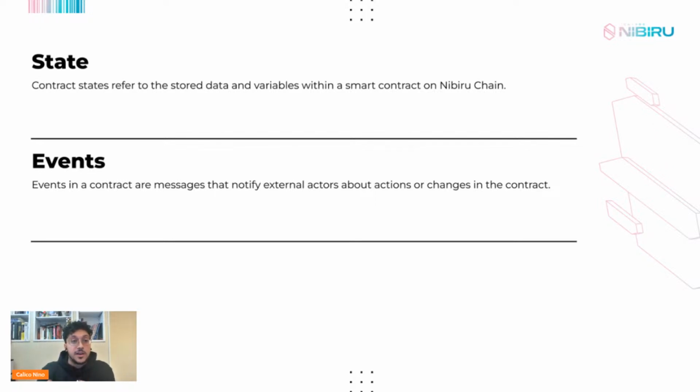And now that we're done with the technical and knowledge stuff, we can jump into the demos. So we're going to start off with looking into the CW Nibiru Rust monorepo. And then we're going to look into creating fungible tokens and how we can leverage the Nibiru standard library. And then finally, if we still have time, we'll go over the contract ownership. And so, yeah, I'll just share my screen.